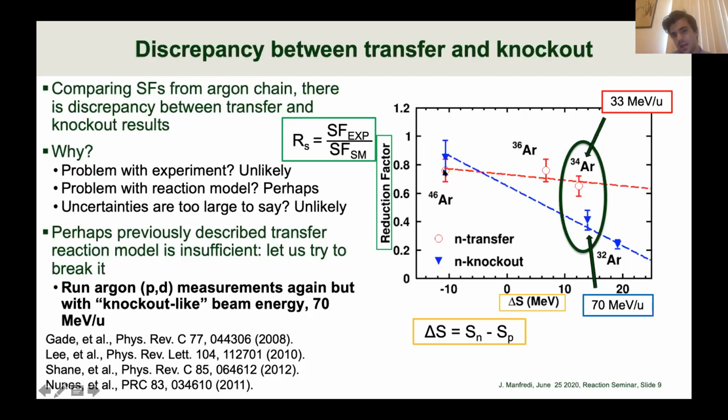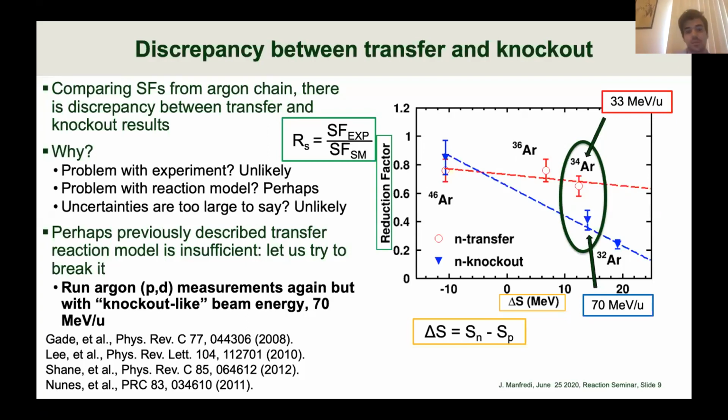You can see that there is either no or weak asymmetry dependence. Regardless, it's a very different looking trend than what we see with the knockout, even though for the really loosely bound nucleons, the spectroscopic factors seem to agree. So the question is why? Obviously, this is important because these two techniques are giving us different answers as to what's happening from a structure perspective. Aside from that, why could there possibly be a difference?